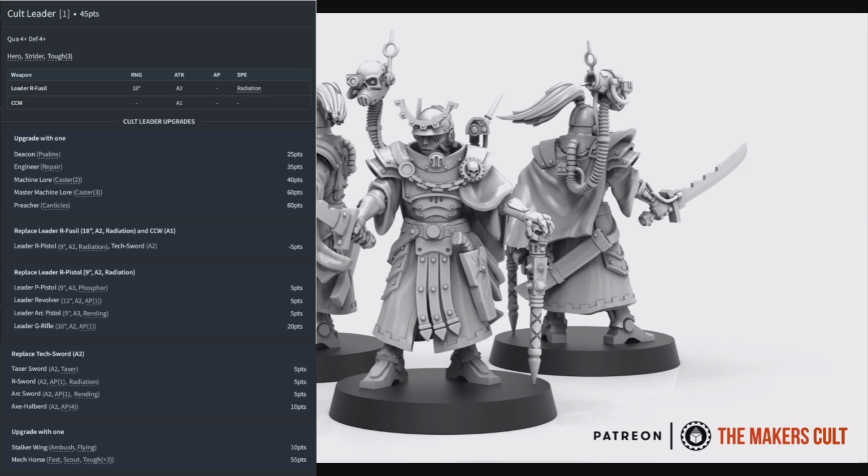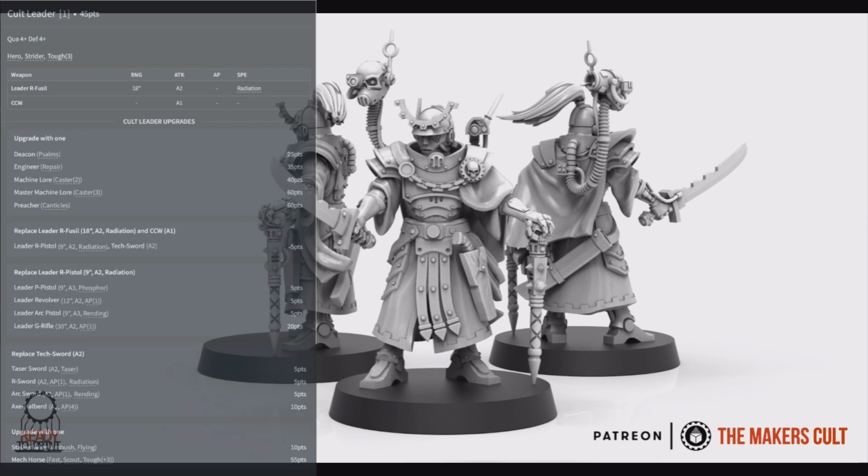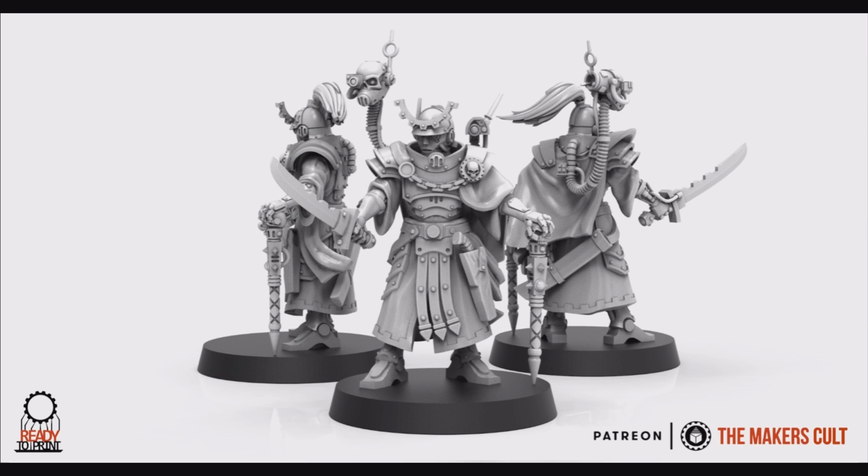So this is going to be your Sergeant type of character. It's going to be a character that you can upgrade to put in any one of the squads that come in the Machine Cult. Just equip him accordingly. Now, Canticles being AP1 is great, but as you can see, it is a 60-point upgrade on this character. So to get those upgrades, they're going to cost you. So you're only going to get a few, and choose where you want to put them carefully.